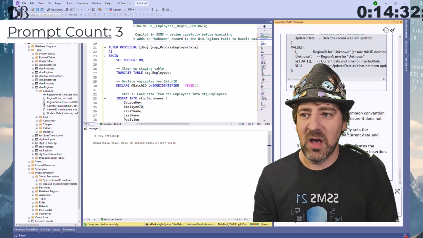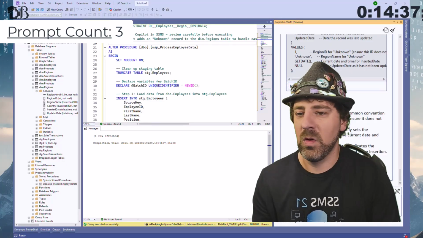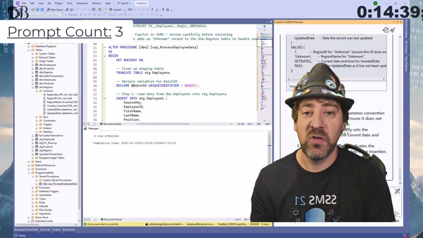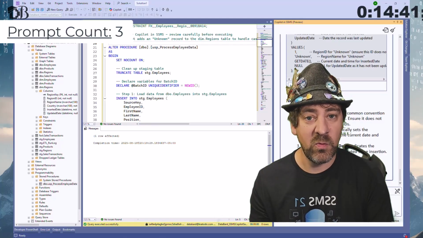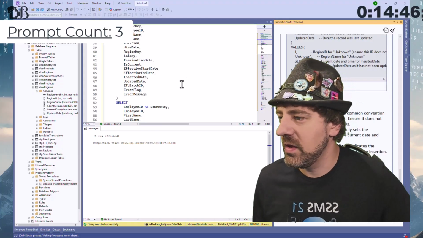So now that I have the unknown record there, let's update our procedure so that it knows when it does the lookup to dim region in the statement down here.